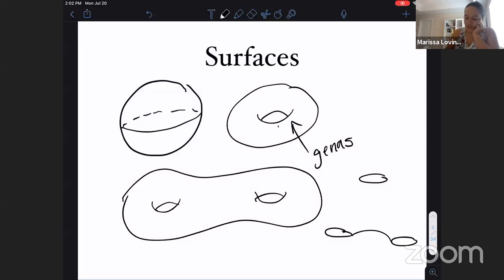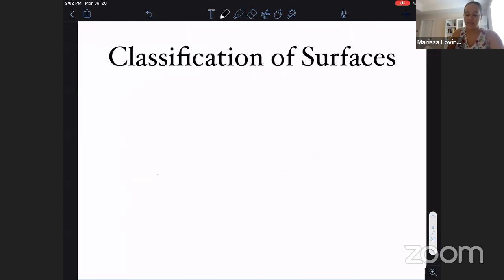One that I like a lot is the pair of pants, right? This is a three-holed sphere. I tend to conflate a lot when I'm talking between boundary components and punctures. It matters sometimes because you can twist around boundaries and you can't really twist around punctures. But when I'm not distinguishing between them, it shouldn't matter too much. Okay, so these are the types of things I want to think about.